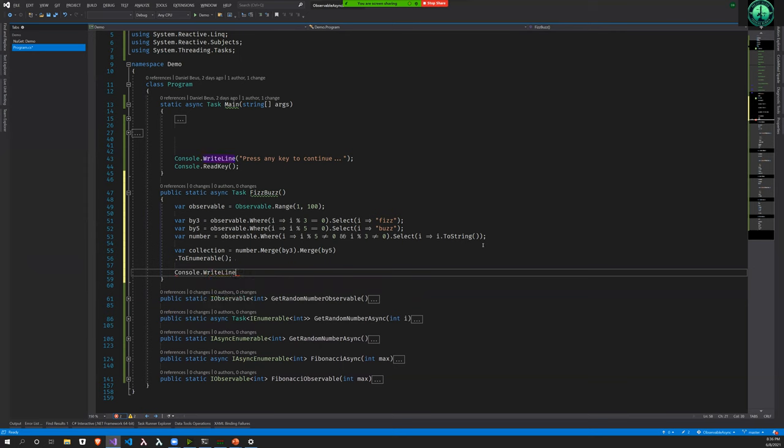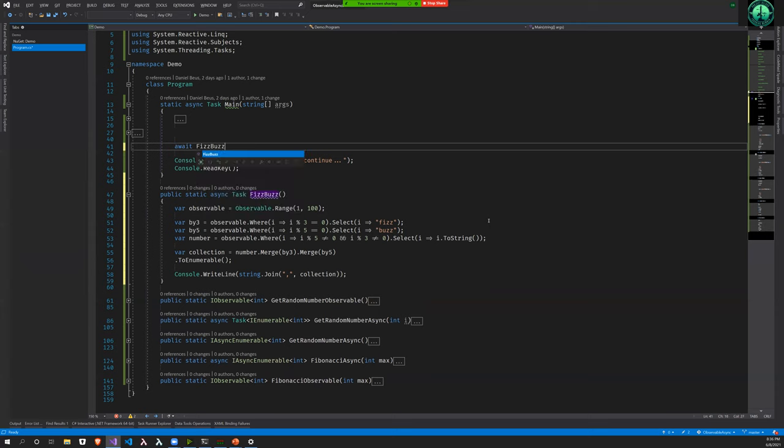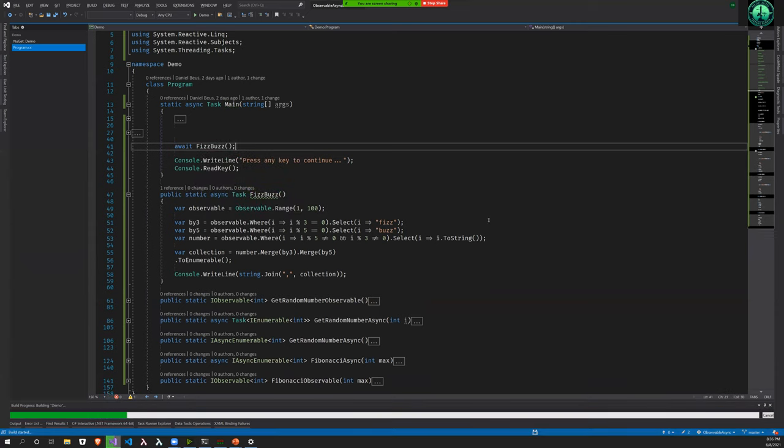Then I can go ahead and do the WriteLine and just say I'm going to go to my string. Okay. And that should give us a fizzbuzz. There's obviously no reason to make this async because I'm using it here. But again, in case this were all happening on a background thread, which I could do, then it's going to go ahead and run. All right, so now that I've got this, I can just say await fizzbuzz. Go ahead and run it.